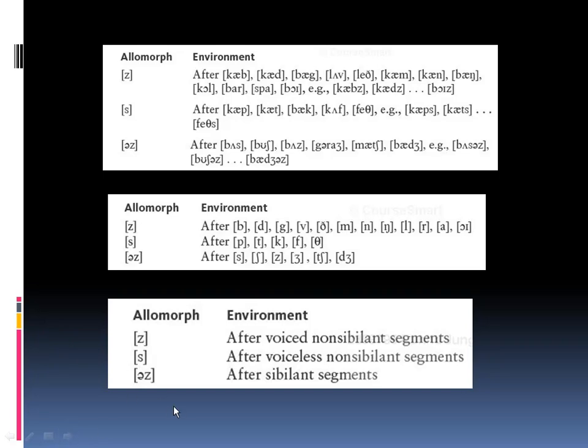So of these three, we need to determine what's going to be the default morpheme. And then we need to determine which rules apply to that default sound so that they come out differently in the end. Some of the questions to ask is which sound covers the most different environments. That would be z. So let's make that the default sound. And then the rules start with the ones that are the easiest to predict, which has the narrowest environment. That'd be az, sibilant segments.